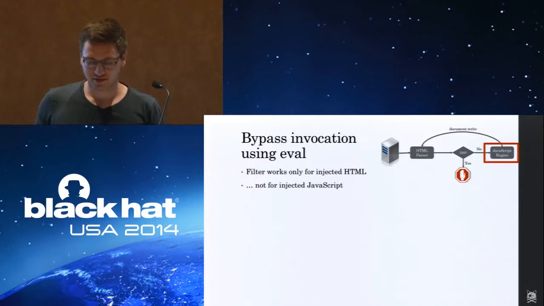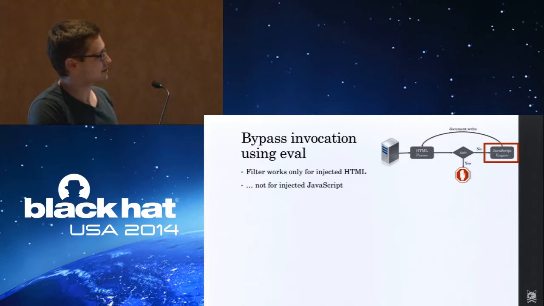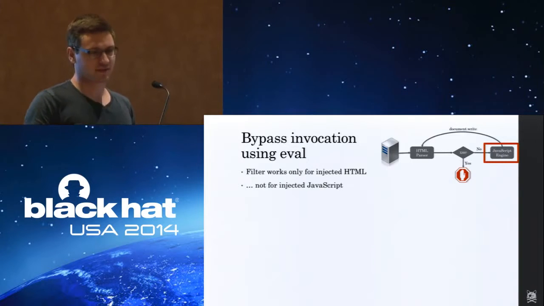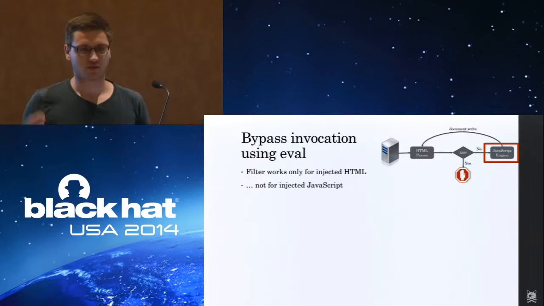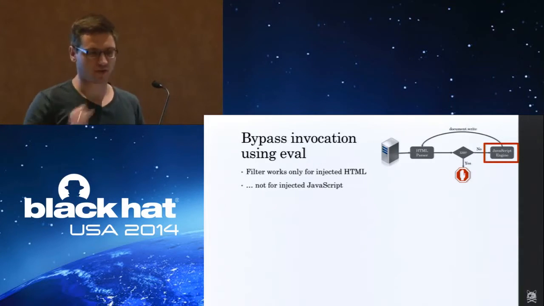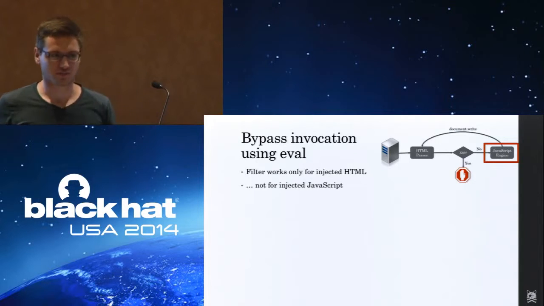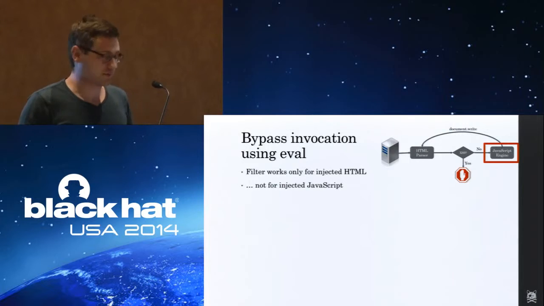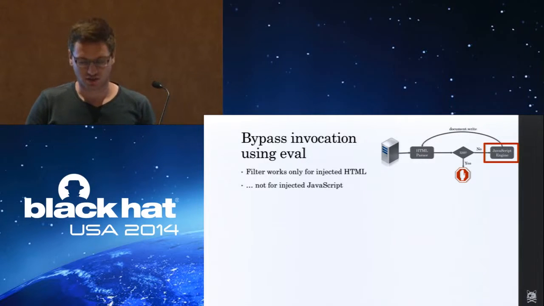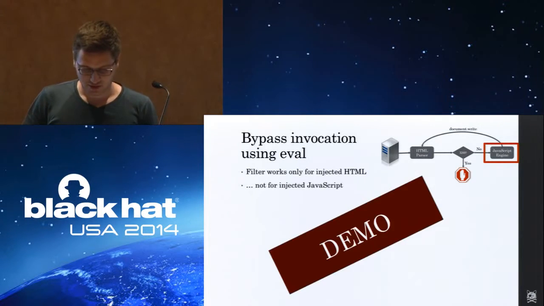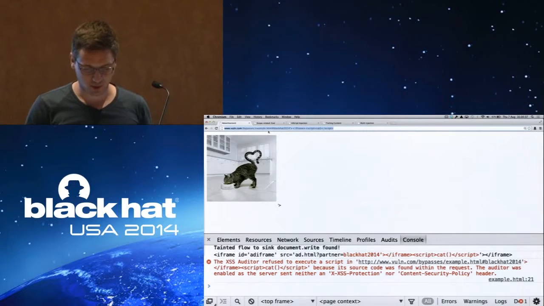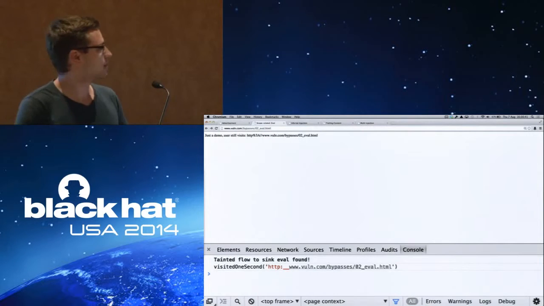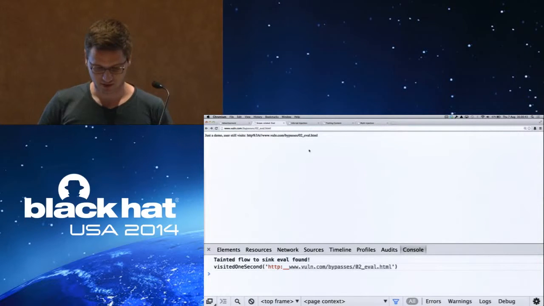The problem here, as you can see on the right-hand side, is that this is something that only happens in the JavaScript space. So it never actually goes to the HTML parser, and since the auditor is part of the HTML parser, it can never actually see this payload. That's why it only works for injected HTML and not for injected JavaScript. So to show off our prototype once again, I have this other thing here. This is basically just a demo.